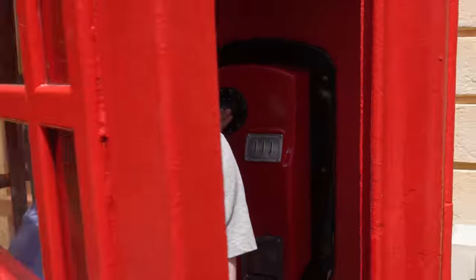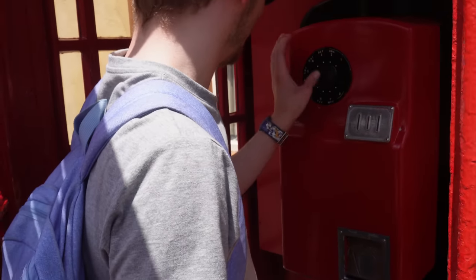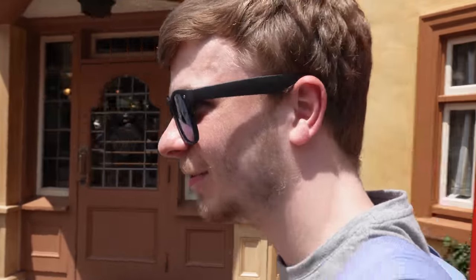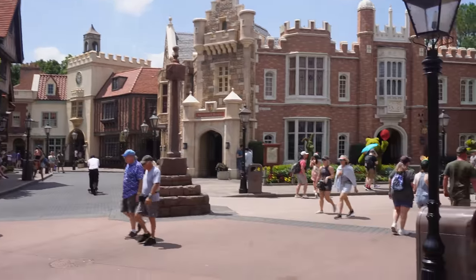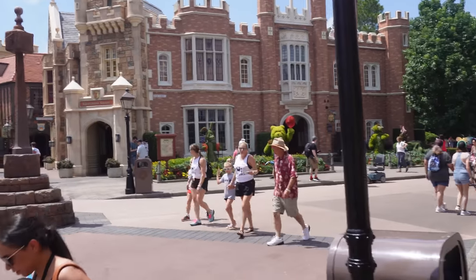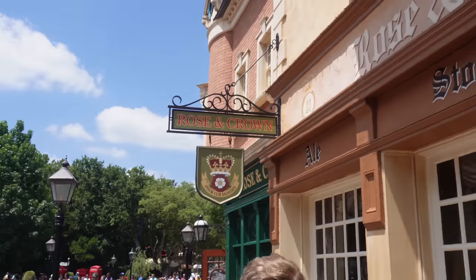In the words of Adele — hello, it's me. Could you imagine you could ring people from home? That'd be amazing, just ringing your family. Where are you? I'm in Epcot! In the UK though, still. Well, we are in the UK and you're having heatwaves, so this is literally like being back home. This literally looks like where I live in Manchester, to be honest. The only thing you're missing is some graffiti.